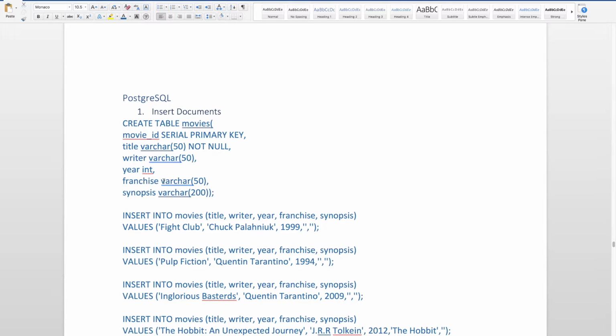Franchise is varchar with length 50, and synopsis is a varchar with length 200.